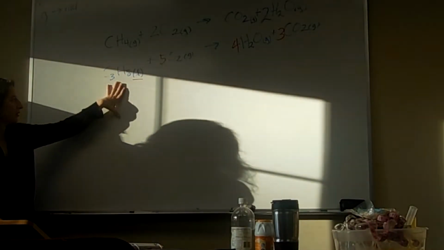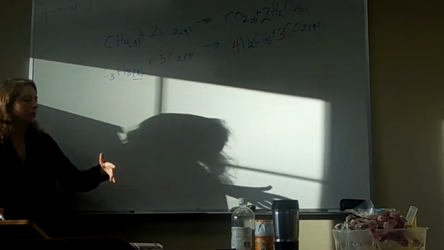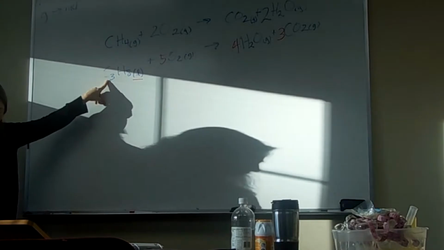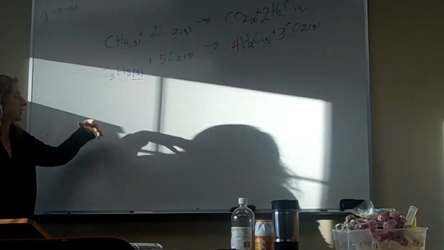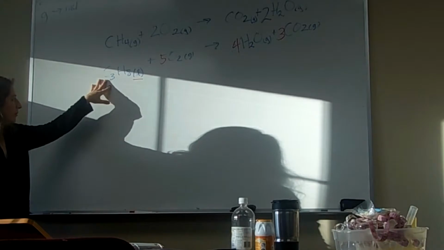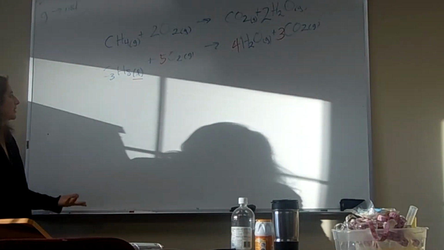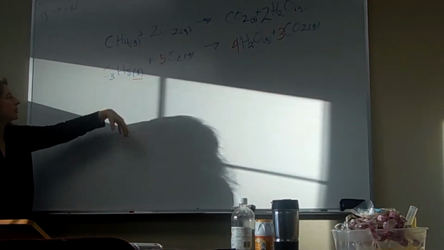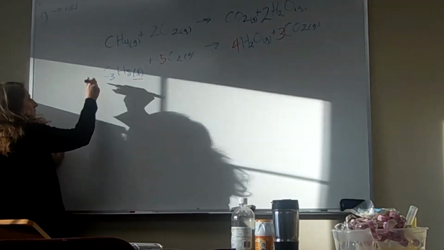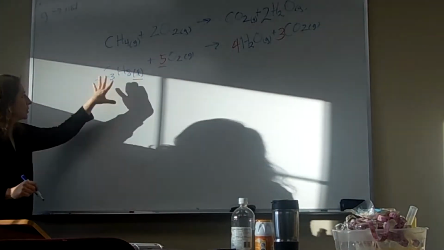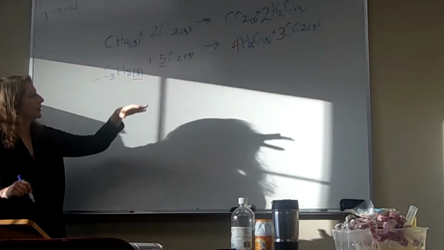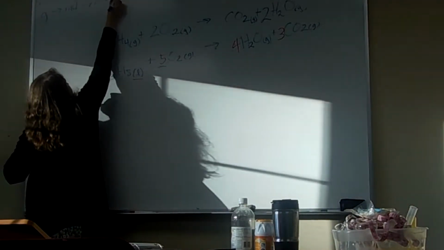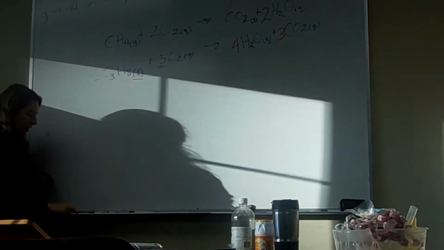Okay, so then if I knew grams of propane, I can convert that to moles by finding molar mass, right? Add up carbon's atomic mass, which is 12, and hydrogen's, which is 1.01. If I added up 3 carbons and 8 hydrogens to find the molar mass, I can convert the amount of grams of propane to moles of propane, then I use the coefficients to relate moles of one reactant or product to moles of another reactant or product. Then I know moles of something else, and I can use its molar mass to convert it to grams.